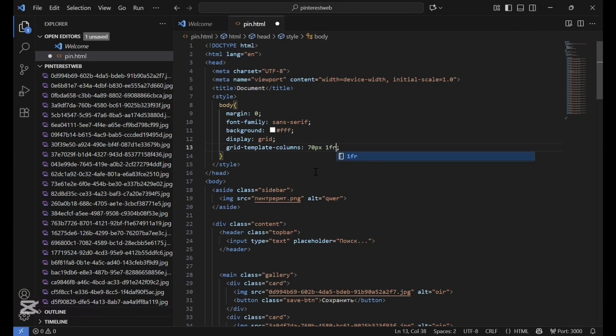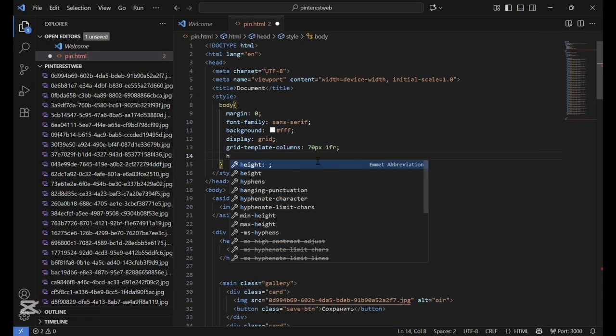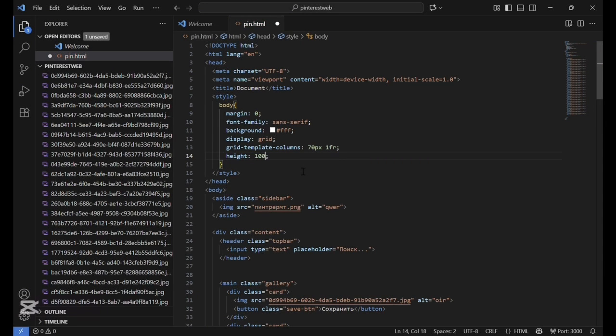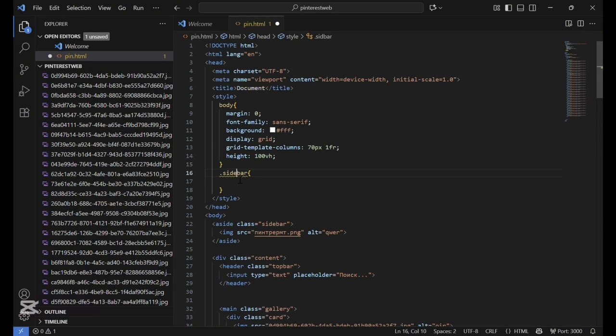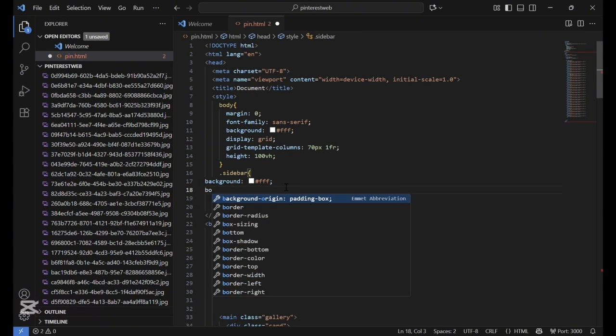This project is also a good example of combining different CSS techniques: grid for the page structure, flexbox for the top bar, and multi-columns for the image gallery. On top of that, absolute positioning and hover effects are used for the save button. In real projects, these same techniques can be applied to build professional layouts.